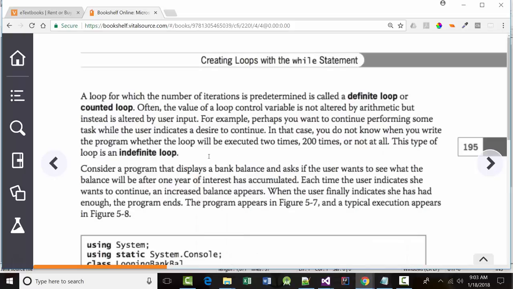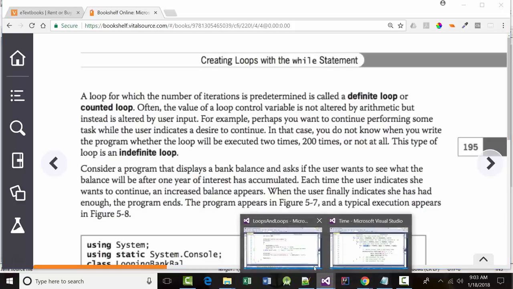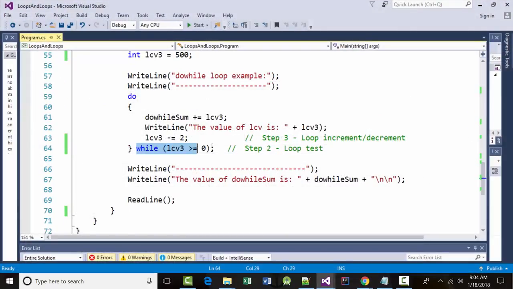Well, why would you ever use an indefinite loop? Well, imagine that I work at a bank, and somebody gives me a list and says, here's all the deposits for today. We need to find out how much money was deposited. How many are there? I don't know. I couldn't use a for loop unless I counted first to see how many deposits there were. But I could use a while loop or a do while loop. And instead of saying, do this while number is something like that, I'd say do this while I still have deposits. So it would be done a little bit differently.